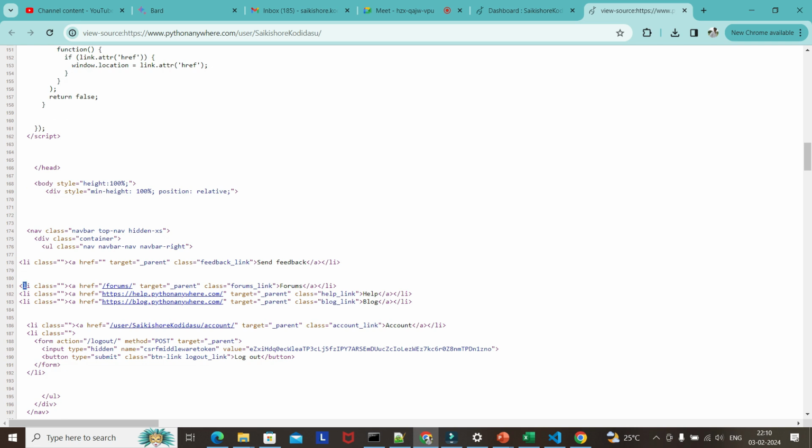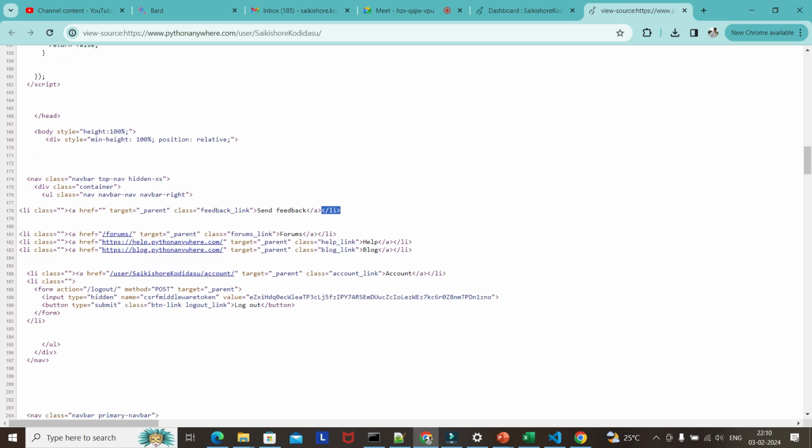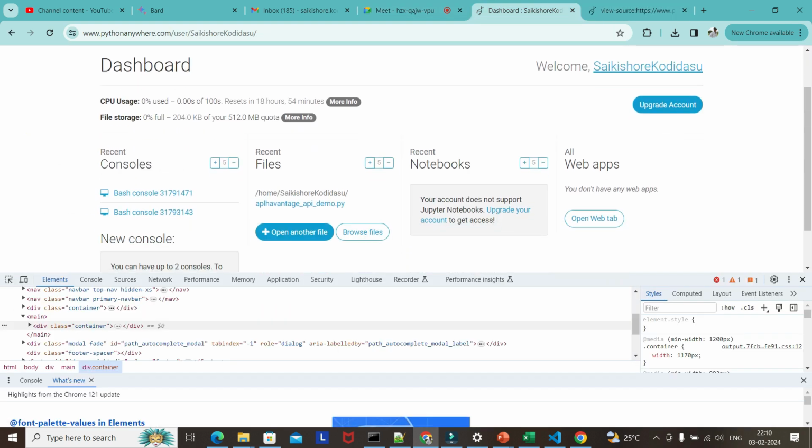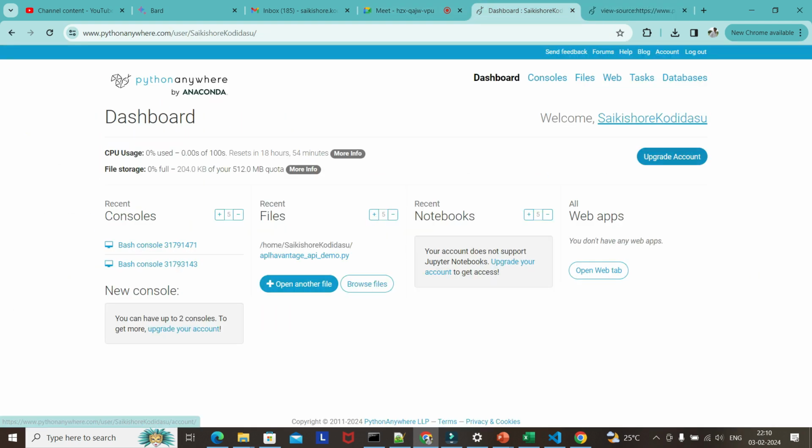If you see, they have defined an unordered list, UL. Then inside another list, there is a list where they have defined hyperlinks. We will come to that. But these are the tags we will be using for defining any element inside the unordered list. So it's like this one, this one.